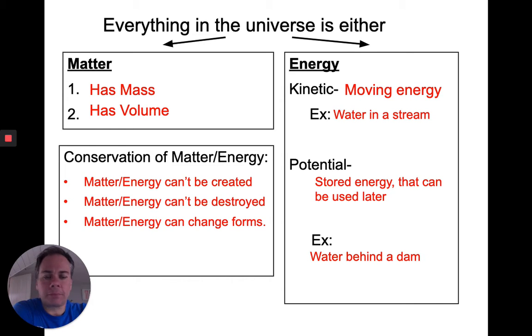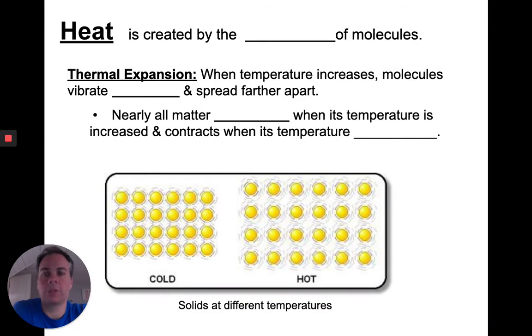Taking a piece of paper and burning it takes one form of matter, the molecules that make up the paper, and transforms them into other types of matter: carbon dioxide, carbon monoxide, and water vapor. So we can transform that matter. We're not actually destroying it. The same goes for energy. We could transform chemical energy into electrical energy. We could transform potential energy into kinetic energy. But we can't destroy or create energy. It can only be transformed from one form to another.